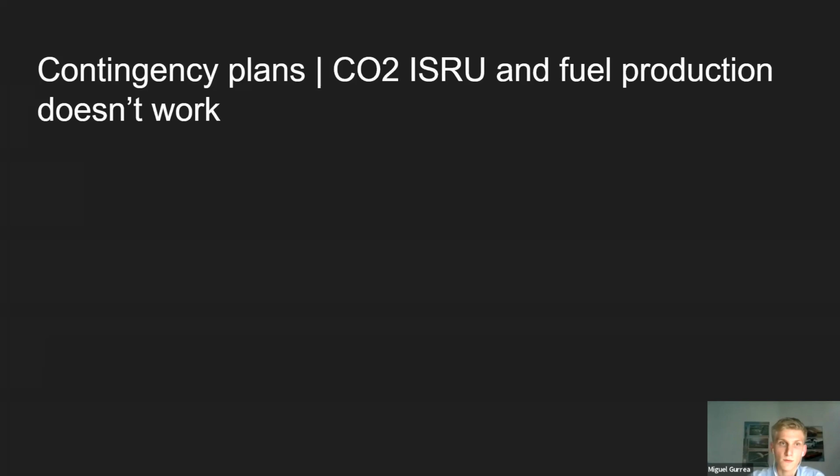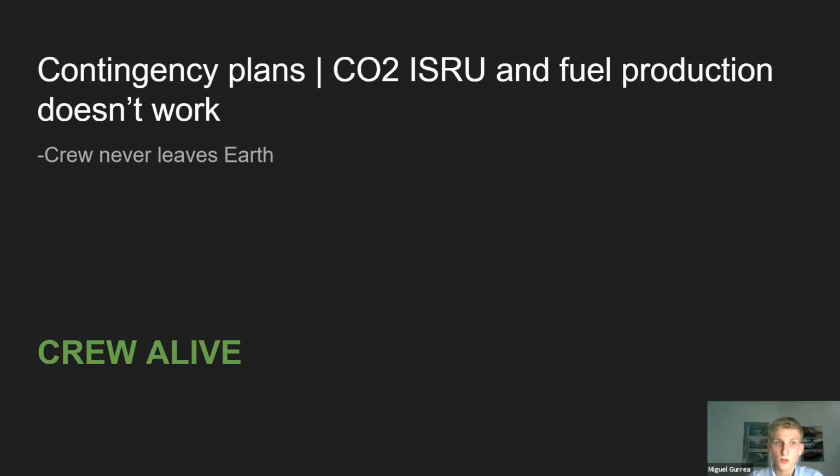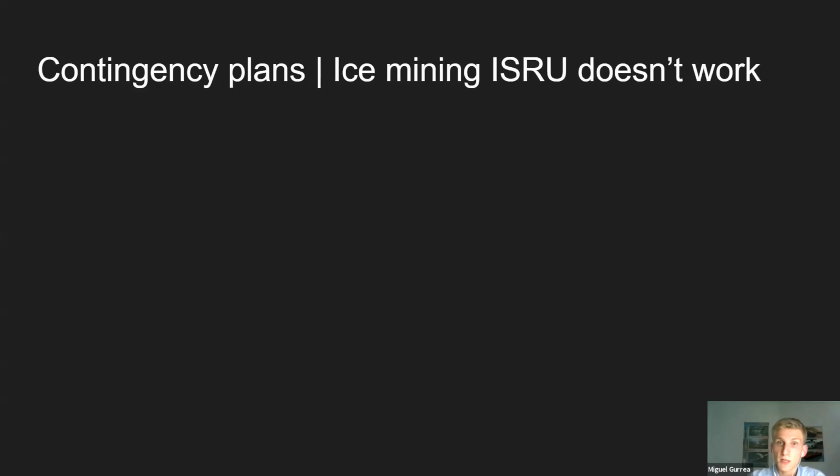If Starship Victoria is unable to produce fuel with CO2 and the hydrogen it has inside, then the astronauts would never leave the Earth, so no one would die. So what if ice mining ISRU doesn't work? Well, if this was SpaceX's plan or Mars Direct 2.0, the astronauts would die.